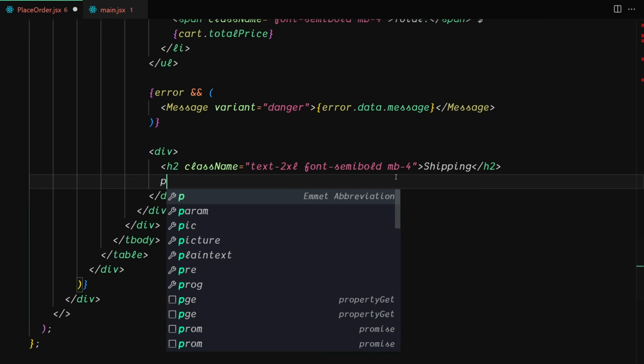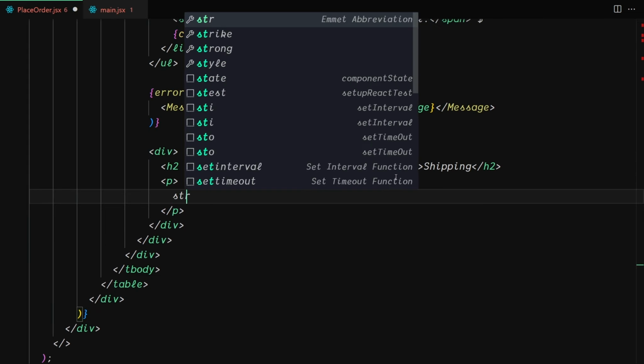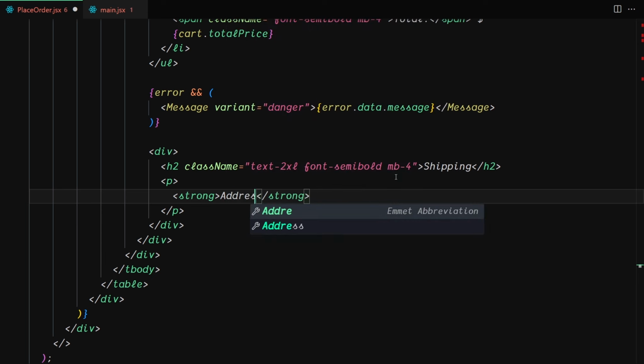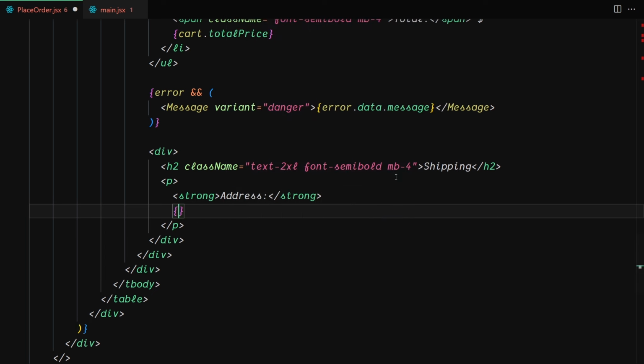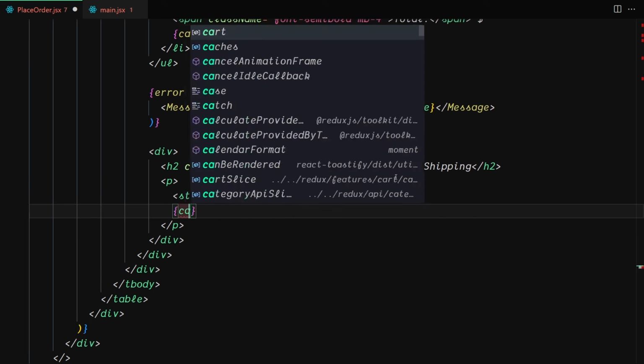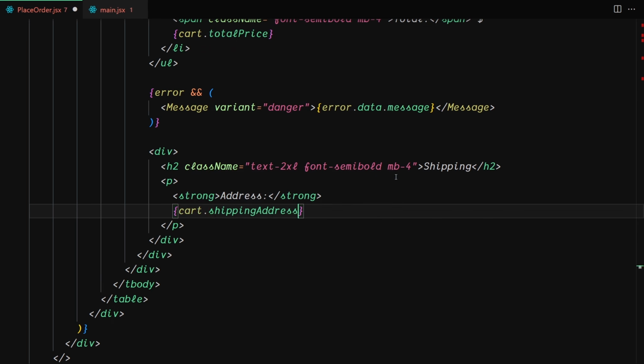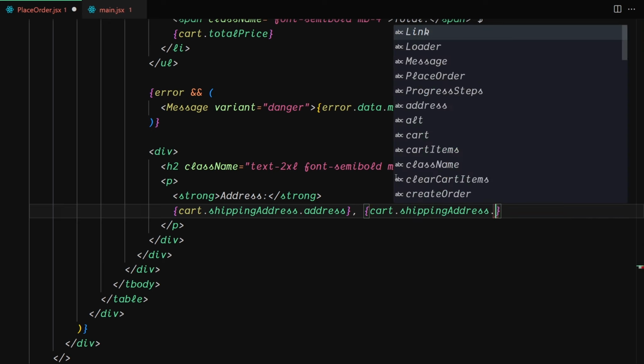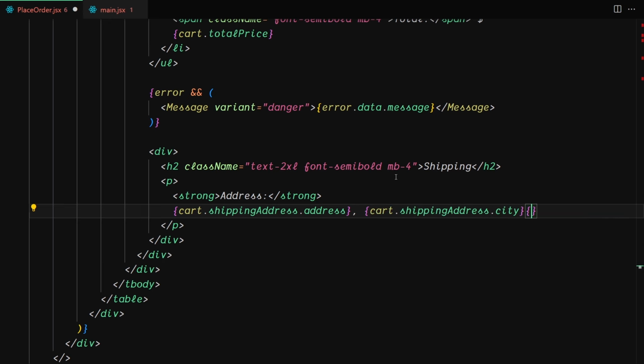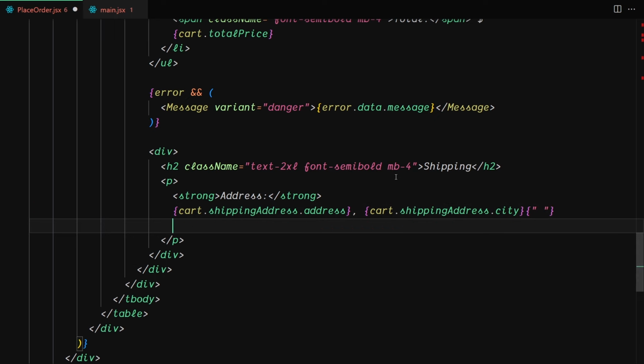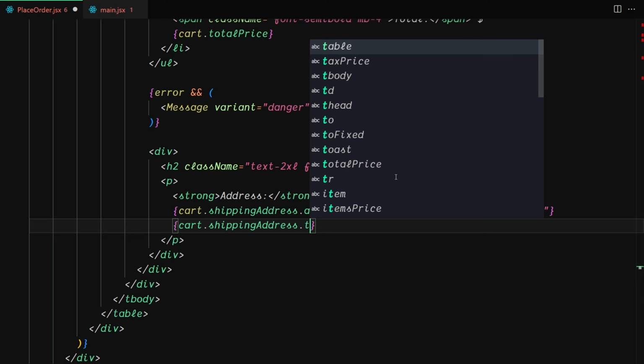Underneath that we are also going to be creating one paragraph, and now inside this paragraph, first of all, we are going to be creating a strong of address, and also let's just render all of that stuff like card.shipping address, and here we have to specify the comma, card.shipping address.city, and here we have to just specify this empty space right here, and then we have to write card.shipping address.postal code.